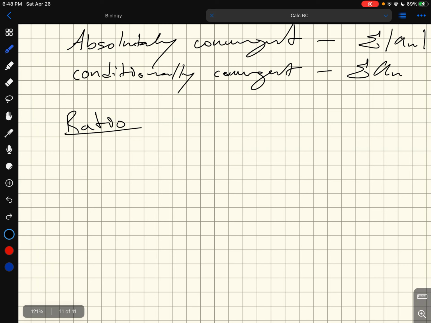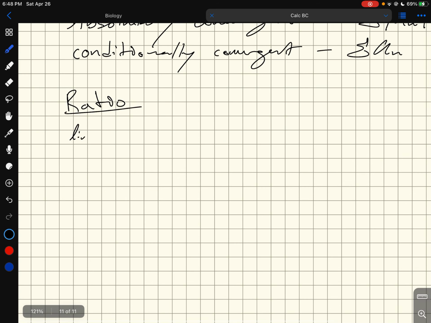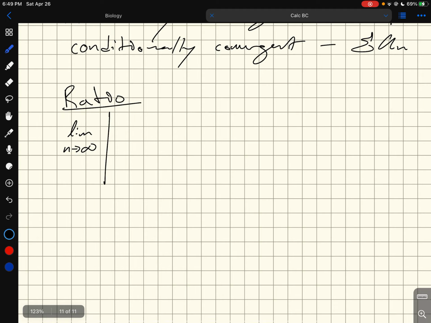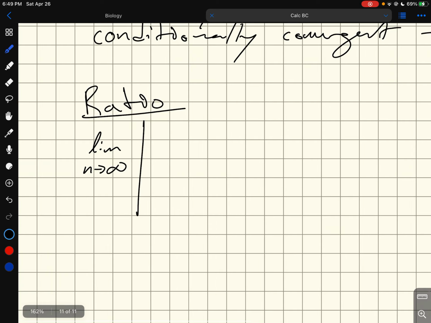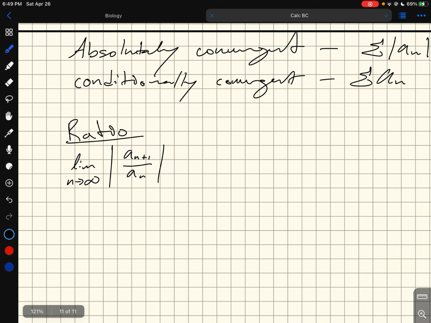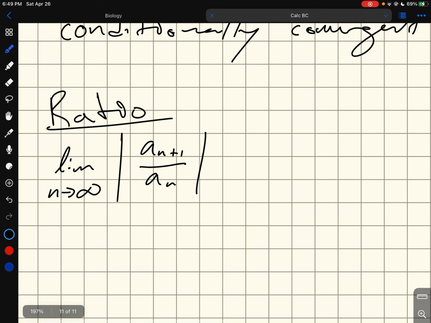So the ratio test is saying you're going to take the absolute value, because remember, absolutely convergent has to be the absolute value of the series. So we're going to take the absolute value and we're going to replace all the n's with n plus 1. I did not need to make this so large. You'll see why in a minute. Well, you already know since you've done practice problems. So if the absolute value of the ratio of the series at n plus 1 over the series at just n, as n goes to infinity, equals some number, I'm just going to label it L.